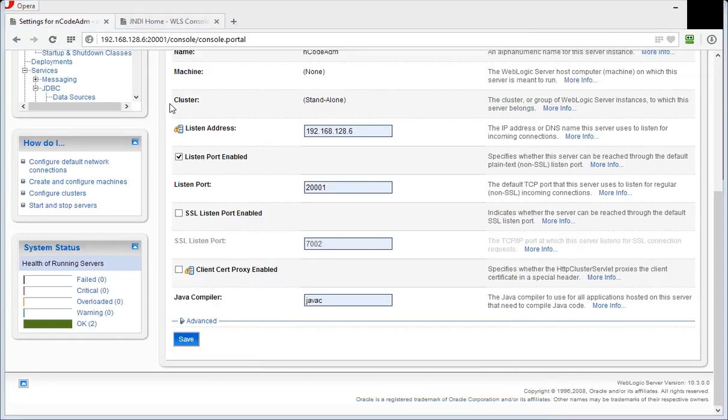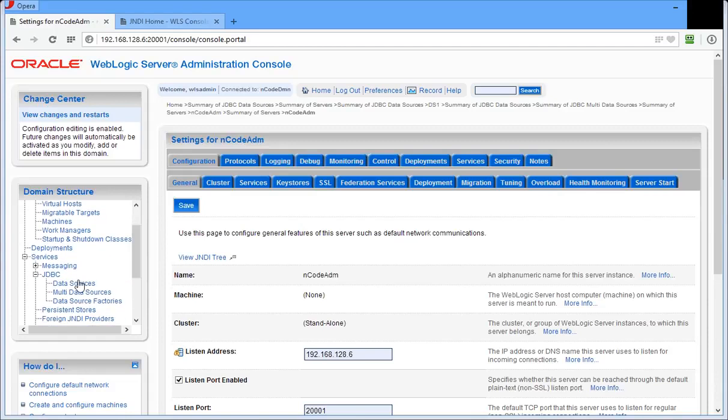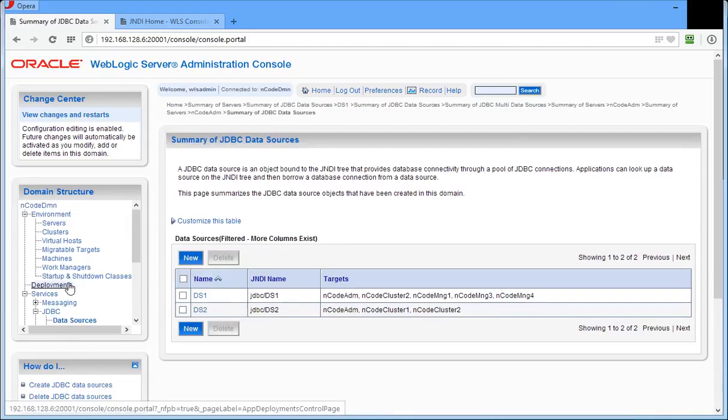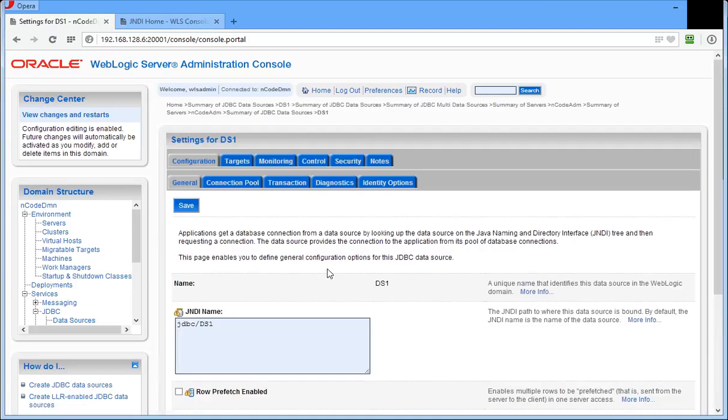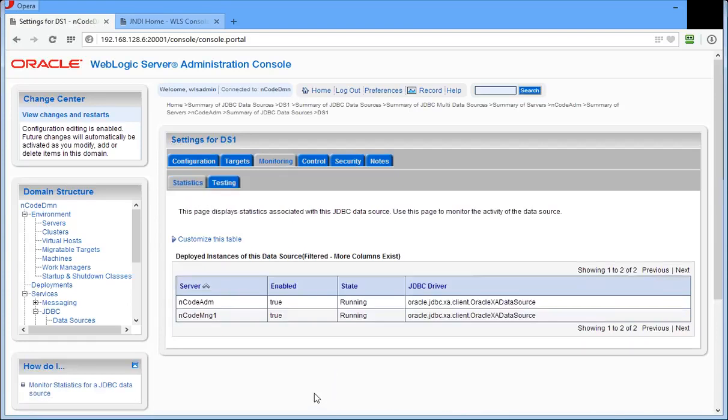So here, in a scenario where the database crashed, let's say database is not available, if you go into data sources, DS1, let's say DS1 is trying to connect to a database, but it's not available. In that case, if you go into monitoring tab, statistics, you're seeing enabled equal to true here, right? You will see false there, means it's not enabled anymore.